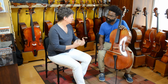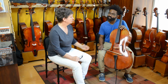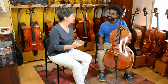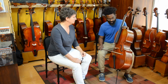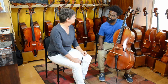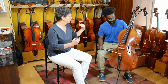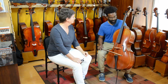Yeah, and just to say, the string length is actually shorter than a 7/8 size. So it is a little bit longer than a 3/4 size, but shorter than a 7/8 size. Okay. So it is significantly shortened, and should make a huge difference, especially from the first to the third position on the cello. Obviously, the further up you go, the more you shrink the notes together, and then it's not as obvious. Not as obvious a difference, but okay.